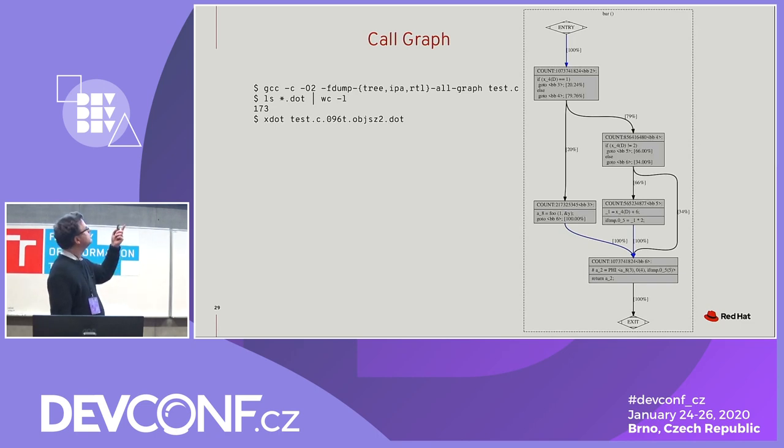But the counters can be also recorded from the profile guided optimization. Or you can use what's called built-in expect. That's a compiler feature, or nowadays in the C++ standard, like the unlikely and so on. Which means that if you're looking at this and you disagree with the probabilities, you can actually do something about that.